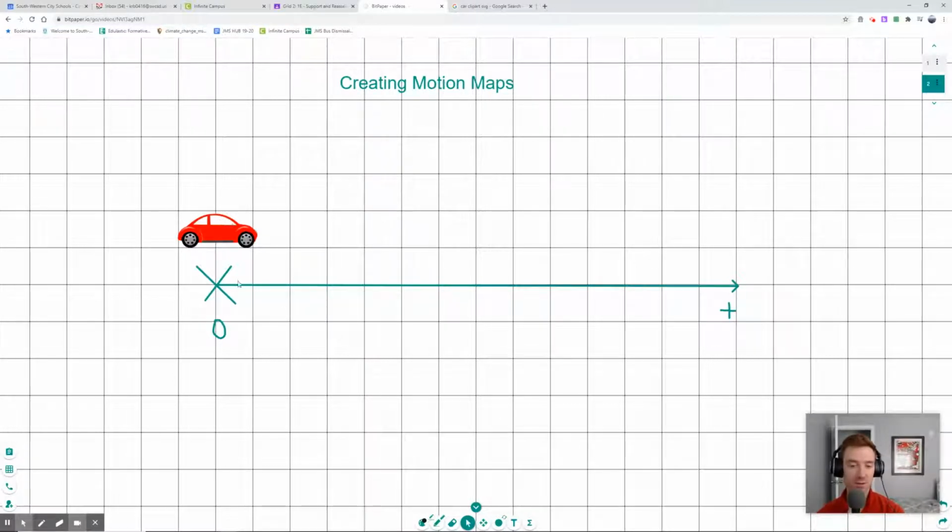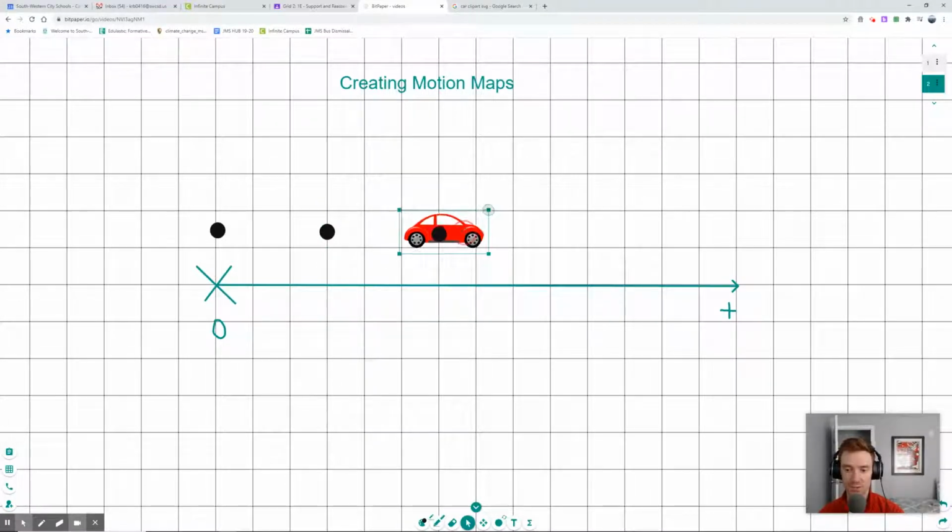The motion map is going to show us the position of the car after each second in time, and we're going to do that using dots. Dots represent the position of the vehicle, or any moving object, at a certain time. At time equals 0, our car was here. I know that looks like an oval, and that's okay. I'm just making a copy for later. Time equals 0, our car's here. Let's say time equals 1, our car is here, and then time equals 2, our car is here.